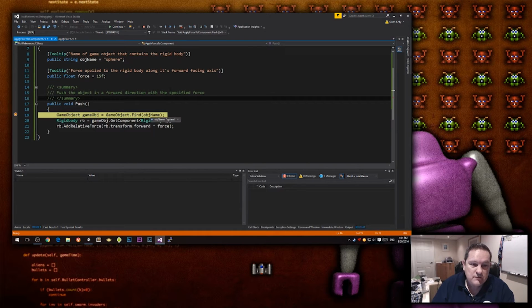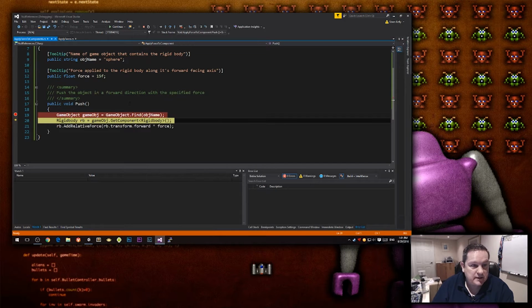But I can also hover over certain things. So you can see here that if I hover over here, it says object name is sphere. If I hover over here, it says game object is null. Okay, so this line here is going to try and find a game object called sphere and then put that reference to the game object inside this variable here. So if I press F10 to move on to the next line, you see that the next line now gets highlighted in yellow, and I look at what game object is, and game object is null.